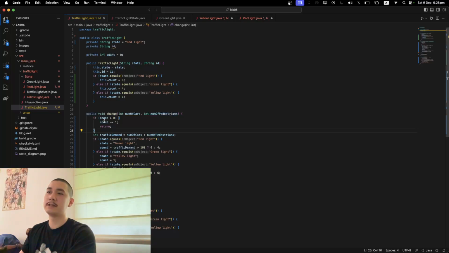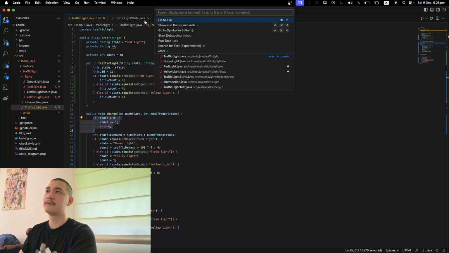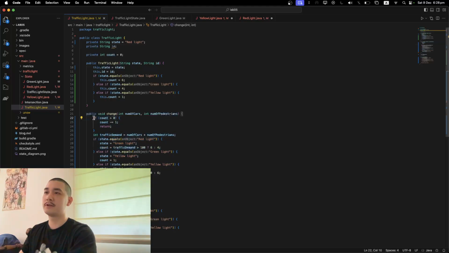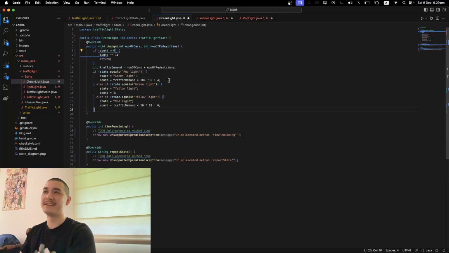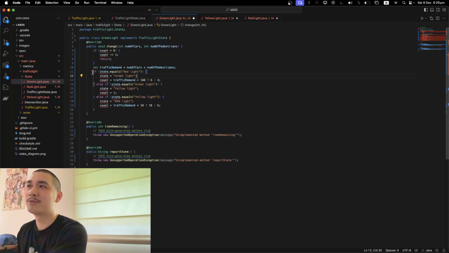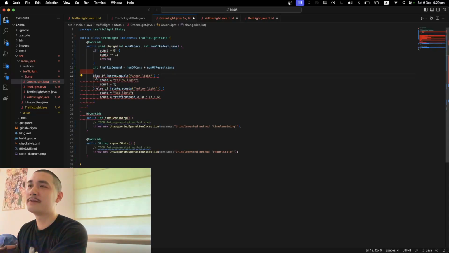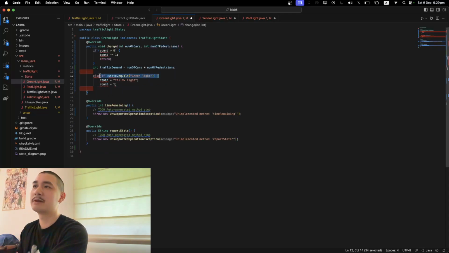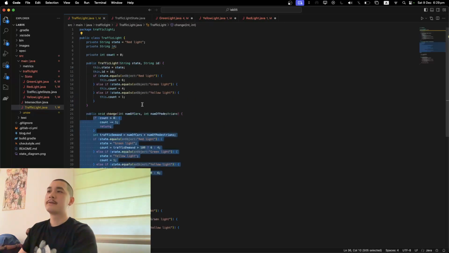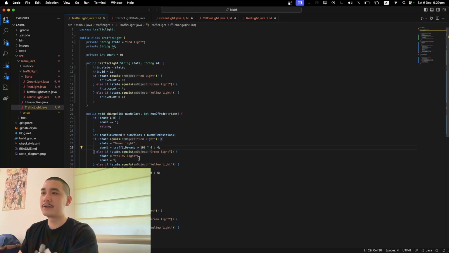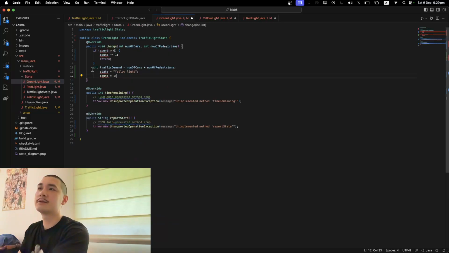Basically, we want to use the logic used here and put it onto the green light class. So we can copy this over. I'll copy over the whole thing and then delete the useless stuff. We just want to keep this logic here, and we can get rid of that as well. For the green light, we don't actually need to use the traffic demand function, whereas the red light and yellow light will be using that functionality. So we can get rid of this completely.